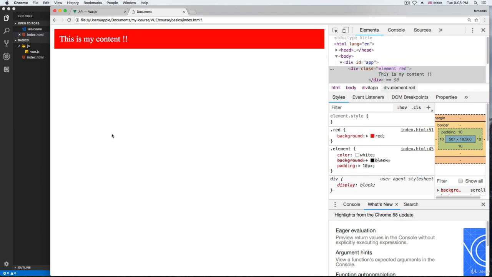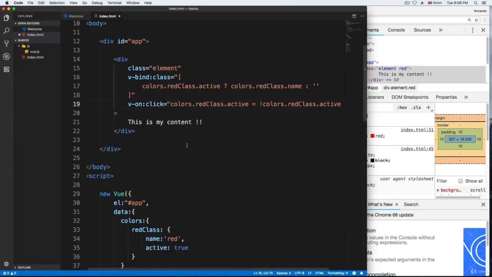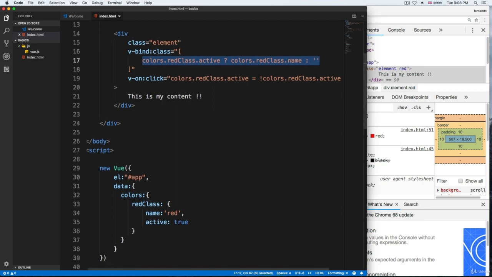And if I click it, we get the red. So this is just pure logic. It's a really, really simple example. The problem is that with arrays, doing this is a lot of coding. We could simplify this a little bit, but again, it's still a lot of coding, a lot of logic. So I would avoid doing this. I would just go and use an object. Makes a little bit more sense. It's not very reusable.